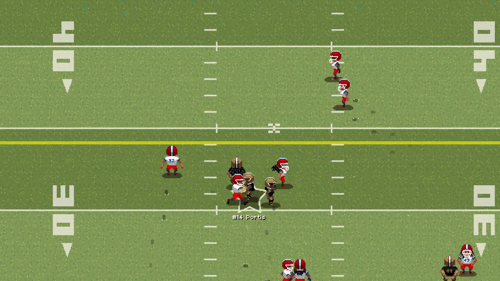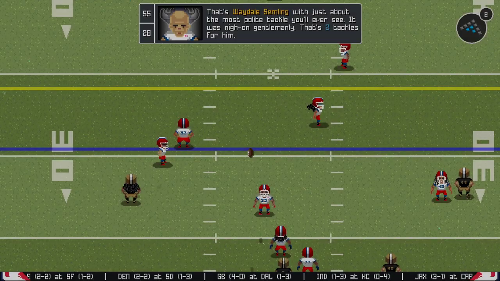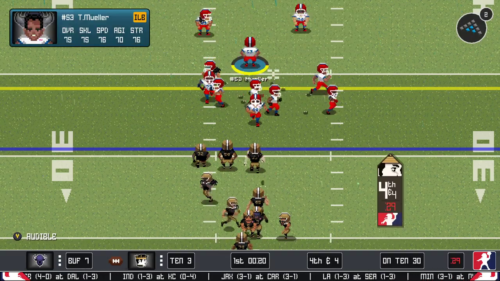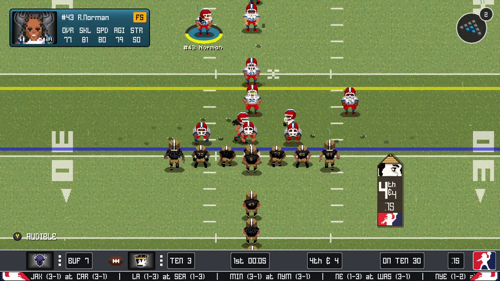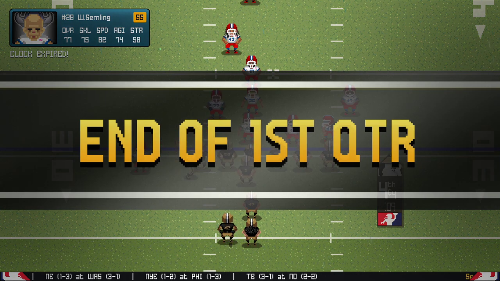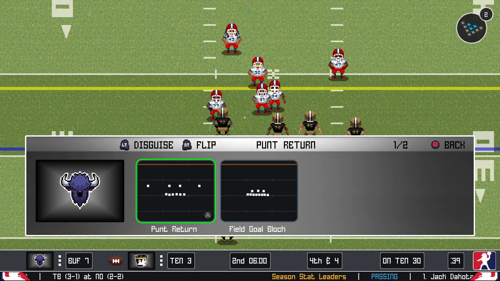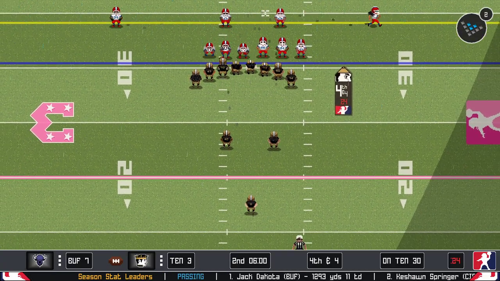Oh, I thought it was going past him. Good pass. All right, so we stopped him. That's what we needed to do. Oh, I just picked the wrong play here. Trying to run out the quarter, I see. Okay. Hey, you want the other one?